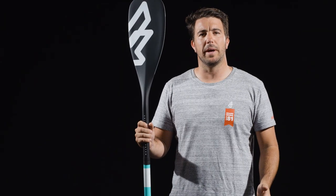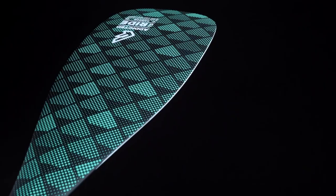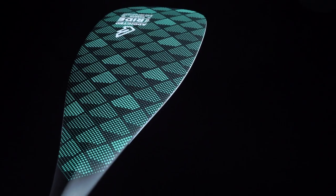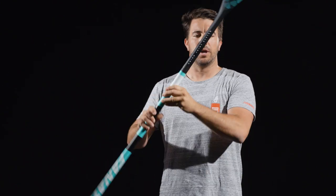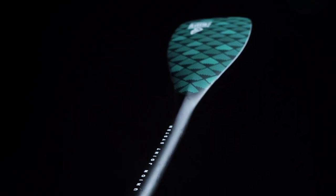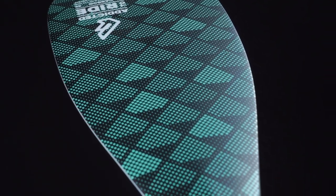Also for the girls, we made a brand new 35% carbon pedal, which comes in a small blade size 675, which fits perfectly to all our inflatable diamond boards and diamond hard boards. Also, the girls' pedal features the HBS frame to protect your board and pedal, Fanatic Union joint system for nice constant flex, matching color to the diamond boards, comes in adjustable and 3-piece versions for all inflatable boards.